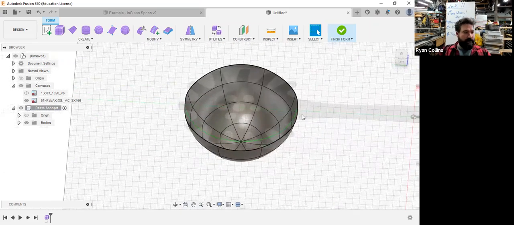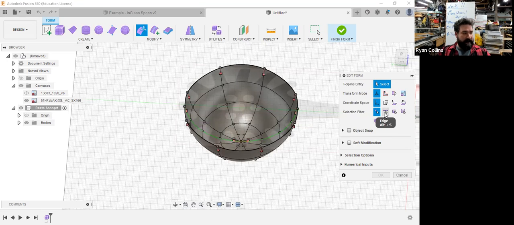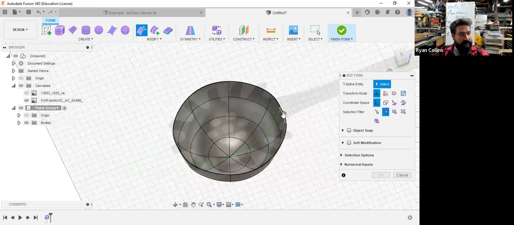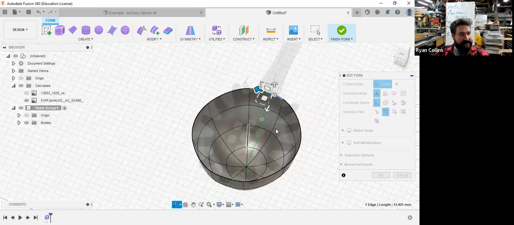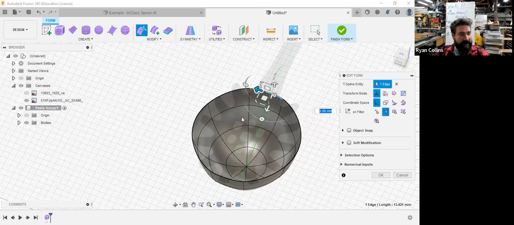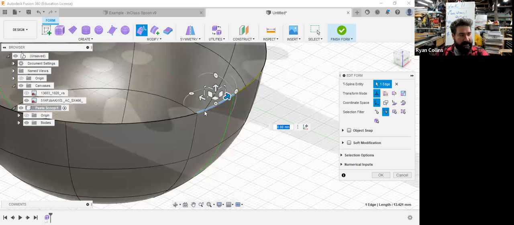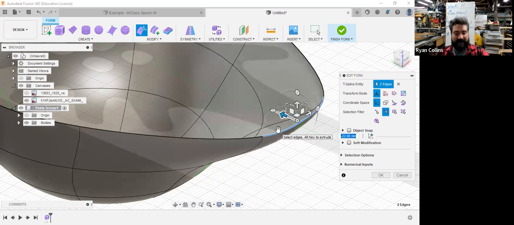For now, what I want to do is edit form, and I'm going to use my edge selection tool, and I'm going to select both of these trailing edges. Remember, even though I have symmetry on, because I selected the one, the other one goes yellow, I want to make certain I'm grabbing both of them. Because as I start to drag, see how it pulls away. But I don't want to drag it exactly that way.